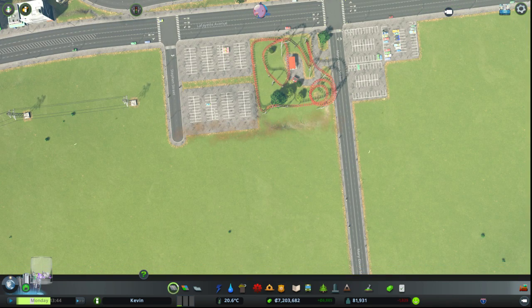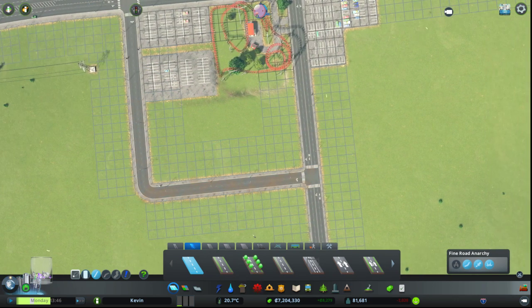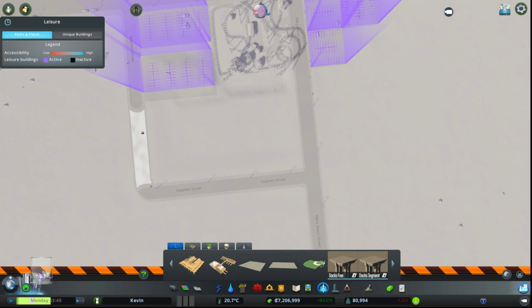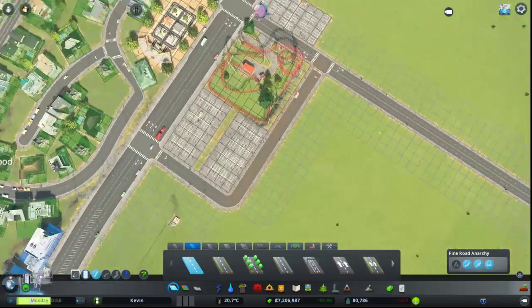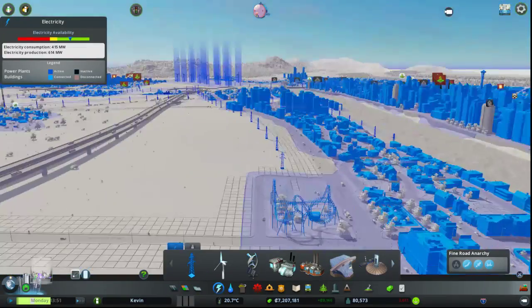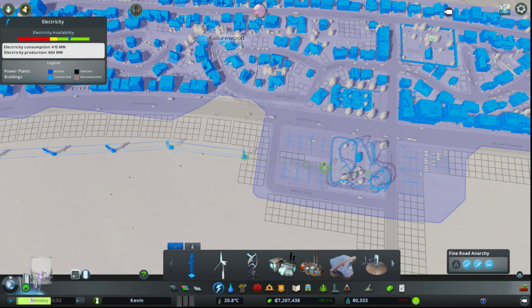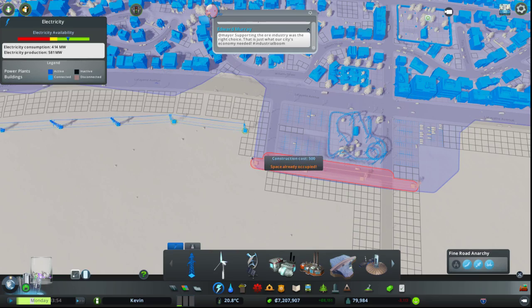Also, that should give me a better... Let's actually look at... No, I think it was fine the way it was. That'll be fine. Can I run power lines through here? No. I don't know what to do with these power lines.